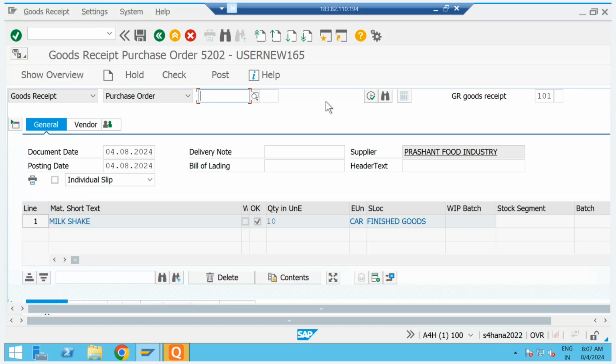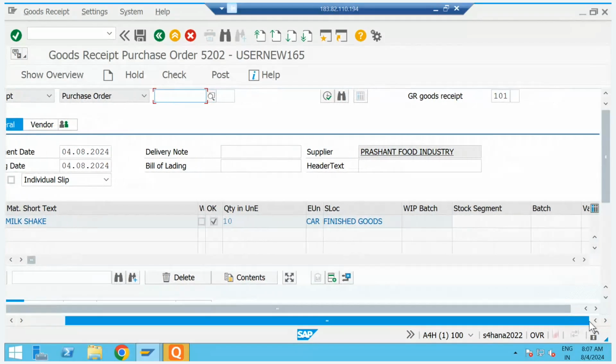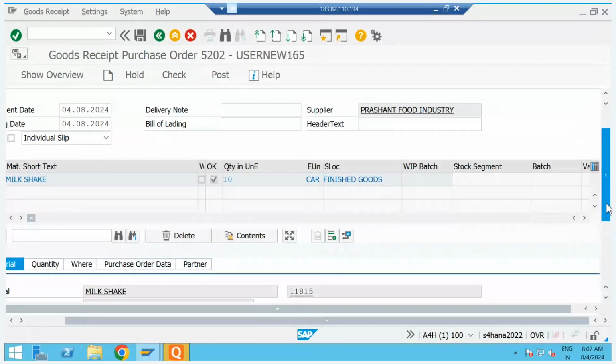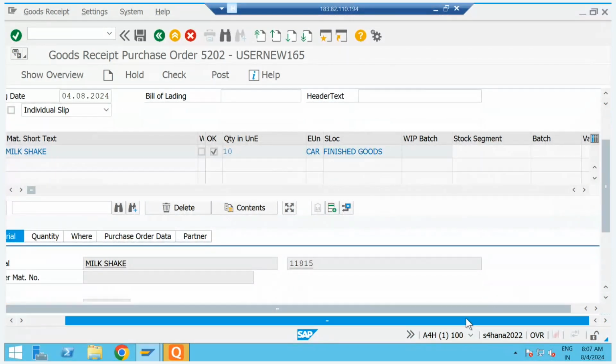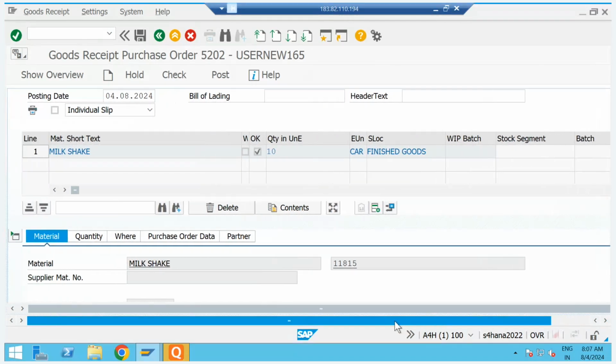So click, scroll down. So here at the bottom, all the fields you can see. You can see material, quantity, purchase order data, partner, everything you can see here in all these details. Right.